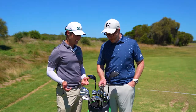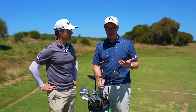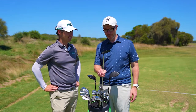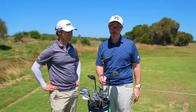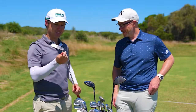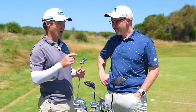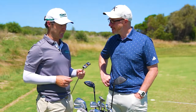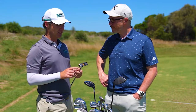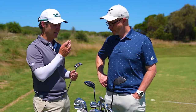I feel really comfortable with my clubs. Now finish off with the most important club in the bag. I was just going to say — one thing I know, and I don't get to hang around with tour players very often, but when I do the first thing I always look at is the putter and there's usually something pretty special in there. Well, I've mucked around all last year struggling with my putter — I'd gone away from this one and was changing putters once or twice a week, which was crazy because this is the putter I've won a lot of my events with. It's probably had a good six or seven years in the bag.